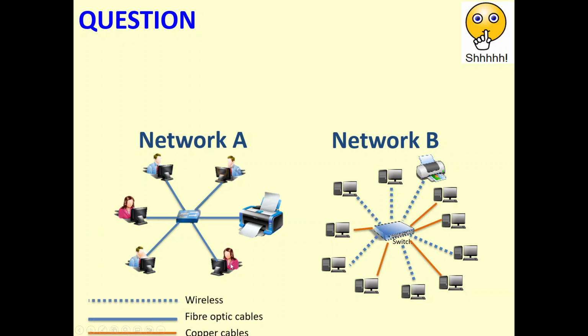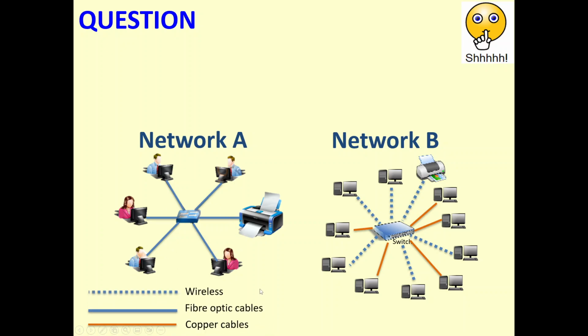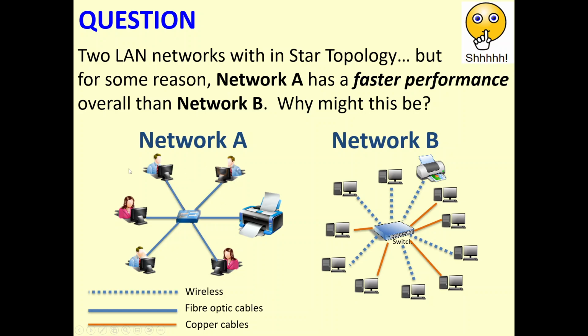If you look at these two here, the one on the left has fewer devices and it's got wired connections, fiber optic cables. The one on the right has a lot more devices. It's using wireless and other things like that. So clearly, the one on the right would probably be slower overall. There is more data, more devices there. So this is the type of thing you need to think about. Network A versus network B, which would be faster?